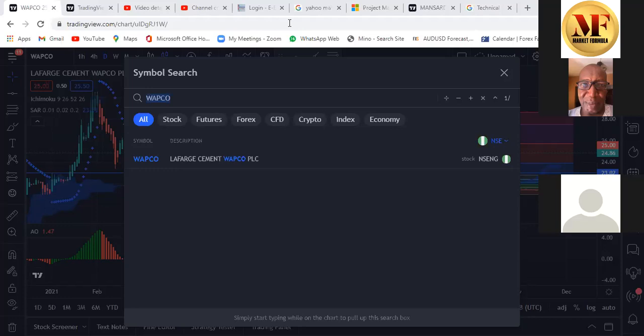Fundamentals will reflect on the price, and the price is what a technical analyst uses to forecast the future movement of any equity. So if the fundamental does not reflect on the price, then it doesn't mean anything. Any fundamental that reflects on the price, you will see it on the chart. So that is just by the way.